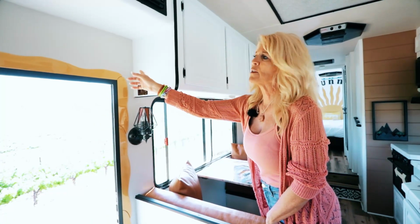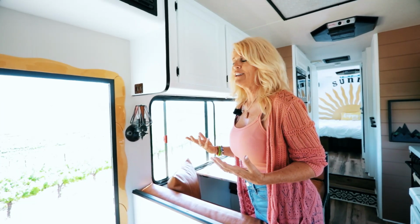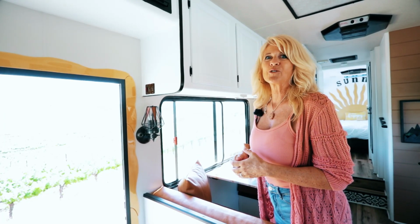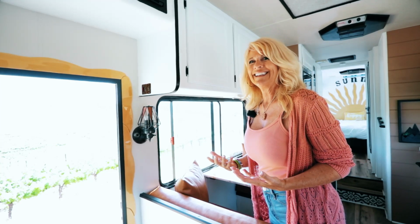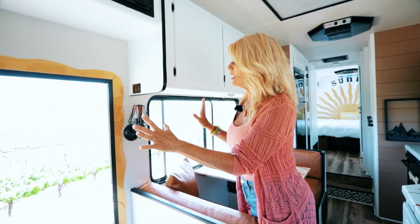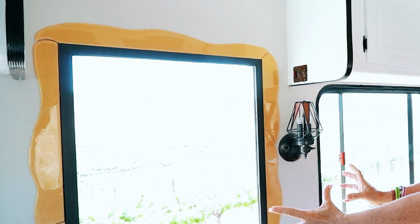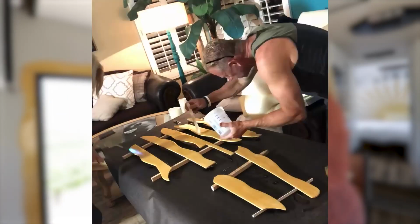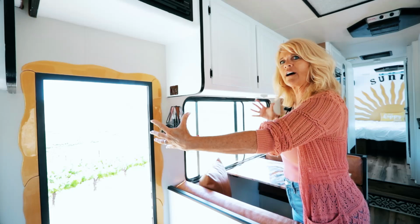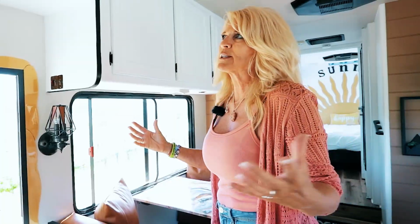Okay, so if you look right here around the door, when we get to the back of the RV, we started calling Sunny, Sunny, before we actually made Sunny's headboard, which is the sun, because it is a sun crest. So the name Sunny just happened to fit, and it just kind of looked like a Sunny. But the back, we did a large sun headboard, and we had some leftover sun rays. So we ended up cutting the sun rays to fit around the door, and then we put epoxy resin on them, painted them the same color as the sun, and just framed out the doorway in the rays. So kind of like brought the sun color up to the front, again, trying to just piece it all together, since it's one big space.